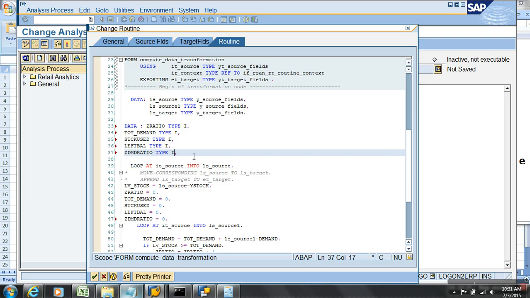I want this to be decimal, so how do you say decimal? Let the number of decimals be 3.